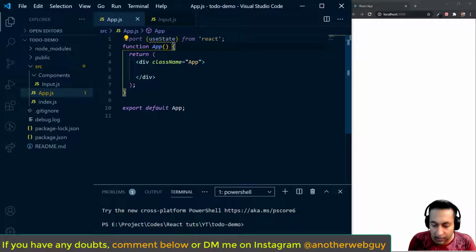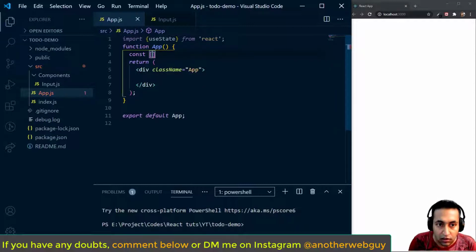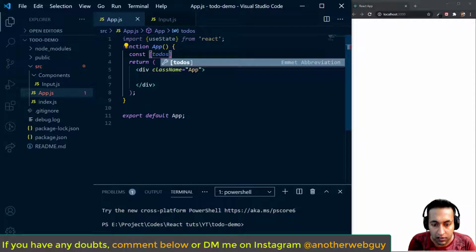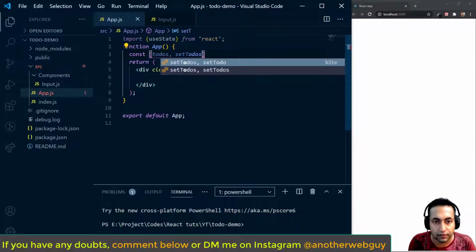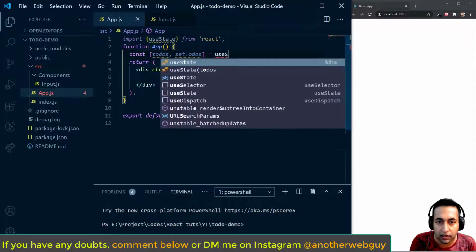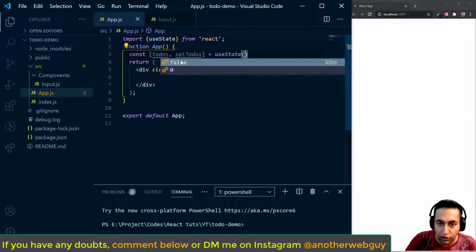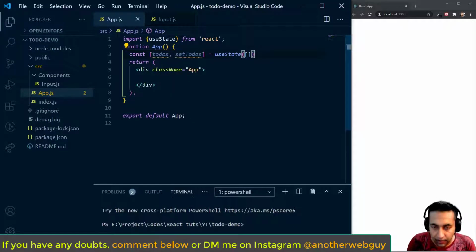And inside the app function, we will say const todos, and we'll do setTodos is equal to useState, and this should be an array. So let's keep it a blank array like this.